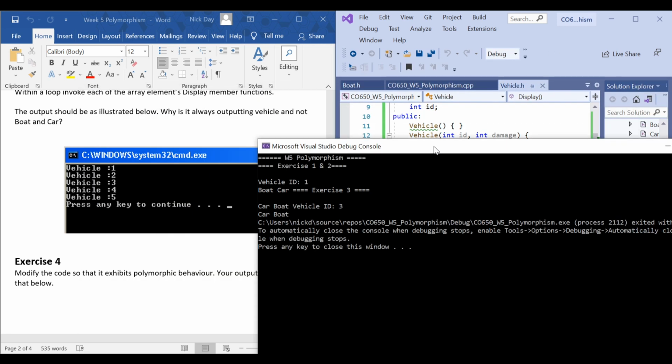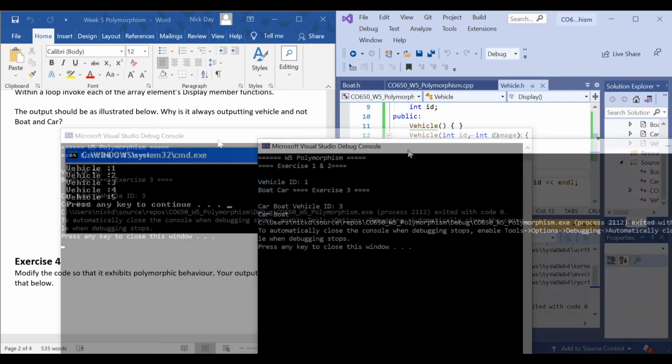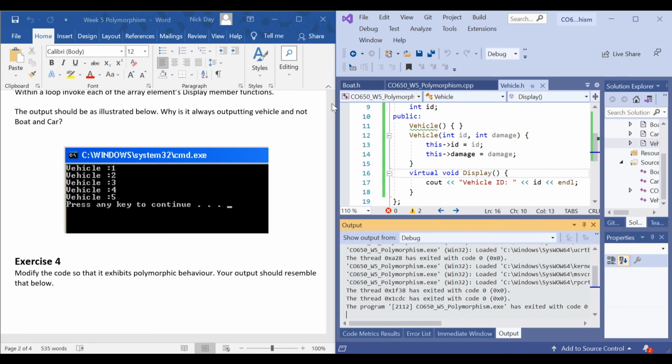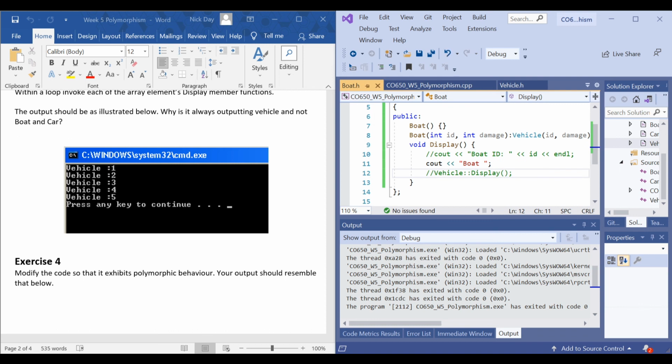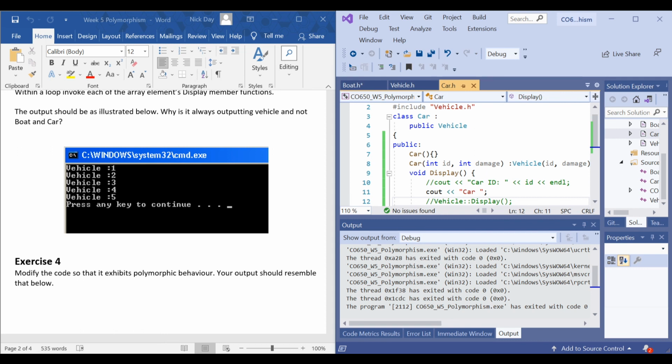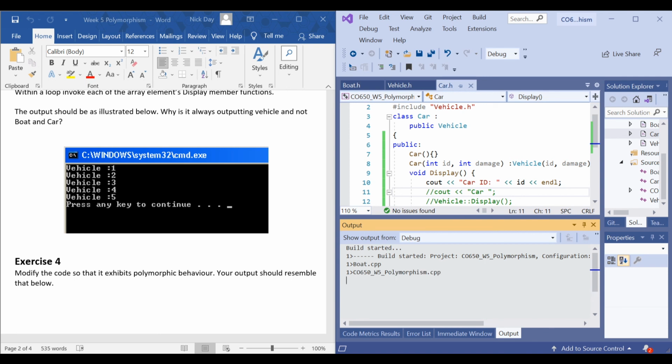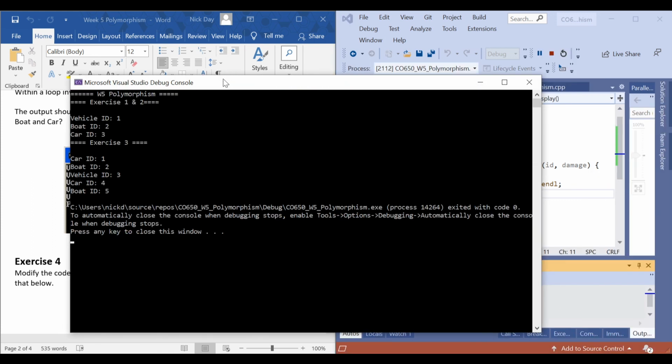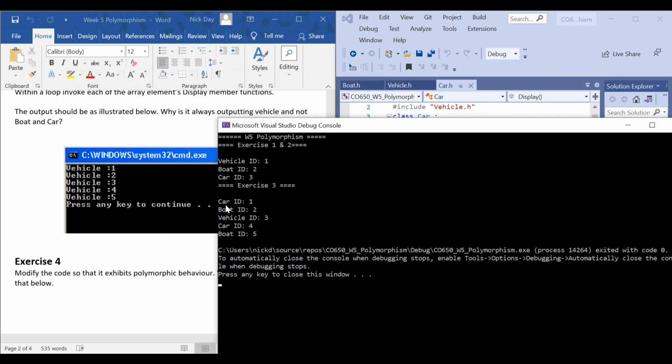And let's have a look. Actually, because I changed the formatting, sorry, let's go back and amend this. Let's put it back to what it was before. Yeah, because we took out the call to the parent's member function, didn't we? So sorry, we do have all the code we need, we just need to call the right one. So now let's run it again, and we should see it nicely formatted now. And there we go. Now we see the right class names being printed for each of the objects.